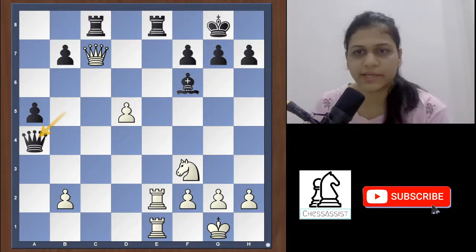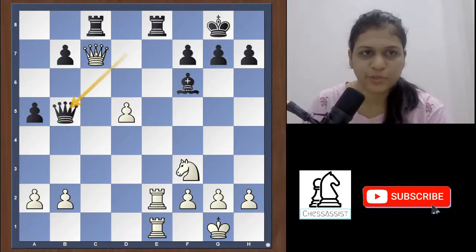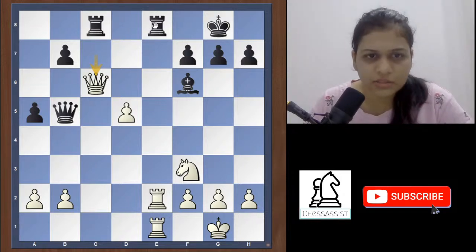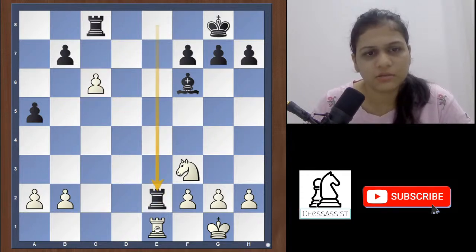Moonwalk a4 is correct. Okay, queen c6, I'll try. One second, guys. Let's try queen c6. Queen c6 is interesting, but I think I can play something like, maybe I can take here. Yeah, and if you take, I'll take here. If you take, I'll take with the pawn.